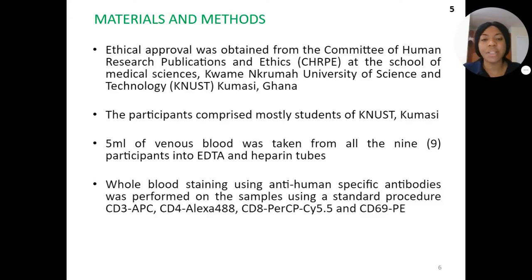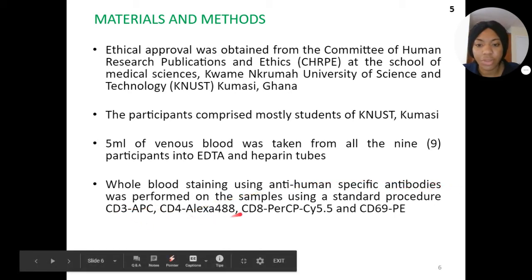Ethical approval was obtained from the Committee on Human Research, Publication and Ethics at the School of Medical Sciences, Kwame Nkrumah University of Science and Technology, Kumasi, Ghana. 5 ml of venous blood was taken from all 9 participants into EDTA and heparin tubes, and whole blood staining using anti-human specific antibodies was performed on the samples using a standard procedure.